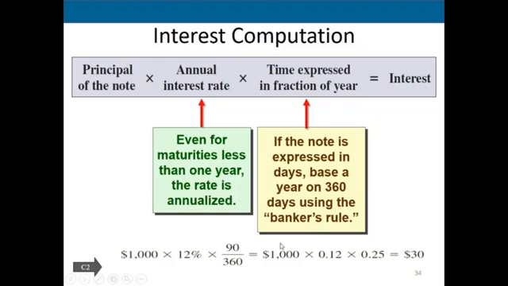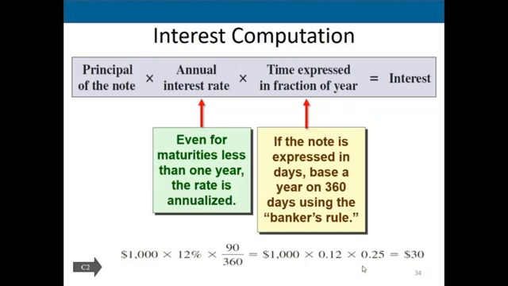How does that calculate out? And you need to try this on your calculator. I get a lot of people that do a lot of strange things. They'll take this 90 divided by 360 first to get this 0.25, and they'll multiply 1,000 times 0.12, and then they hit equals, and then they take that answer times 0.25, and they get 30. And that works out great in this one because 90 divided by 360 is exactly 1/4. But what would happen if this were 87 days? This is going to be a really ugly decimal, and it's going to do some intermediate rounding, and it's not going to come out all that great.